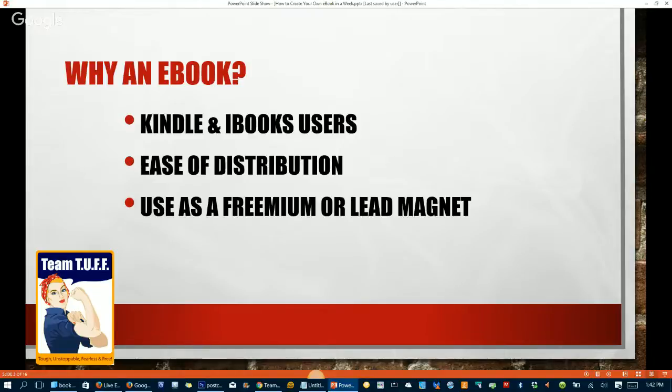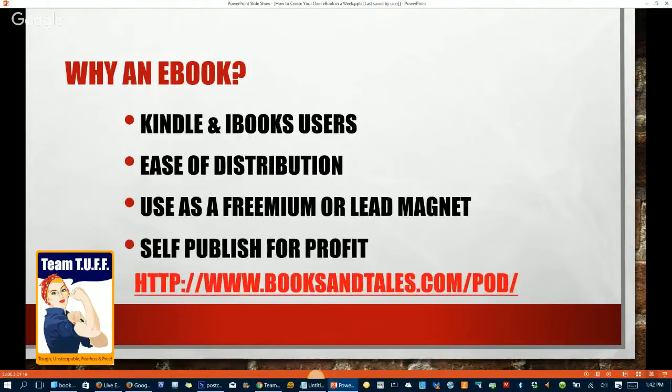All right, we're going to talk about that too, on how you can do that quickly and what will make sense. And on the other hand, some of you may want to write an ebook because you want to sell it. Perhaps you have a really great story that's been inside of you for a while and you want to get that out there and sell it. Well, there's a lot of places to publish it. I know one of the most popular is Amazon.com, where you can publish it for Kindle devices. You can also publish it for audio like Audible, and of course print.